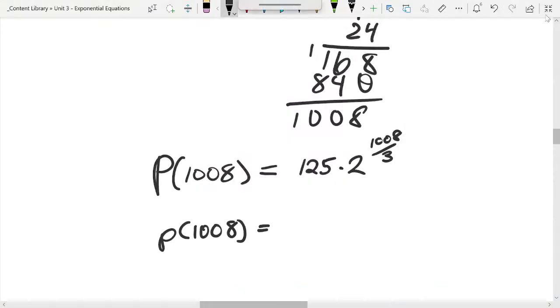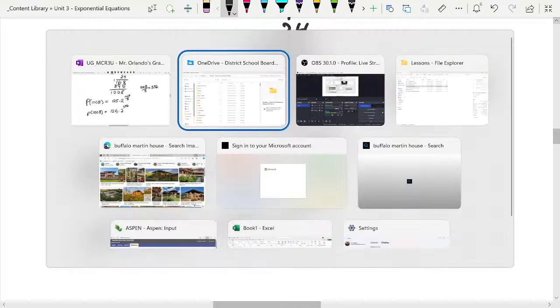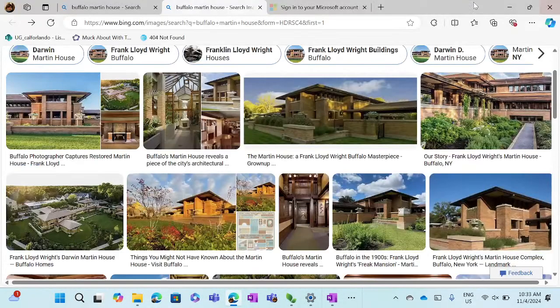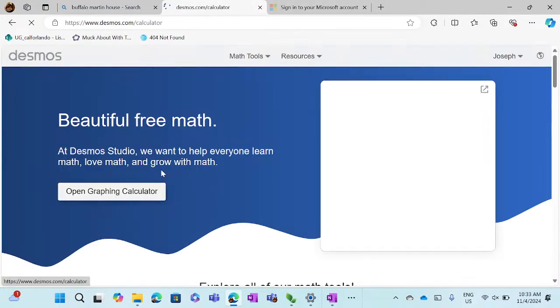For the sake of argument, let's try something. What's 1008 divided by 3? Let's see if your calculator might like it a different way. Just do that quickly. What is it? 336? See if we can do that. Your calculator might first go to the exponent. Still doesn't work. Still won't work? Let's see if Desmos can handle a number that big. And if Desmos can't, let's see if Wolfram Alpha can. 336 for the 108 or 1008 divided by 3.